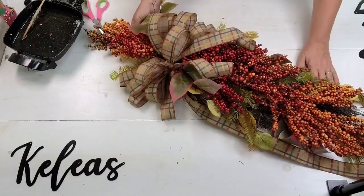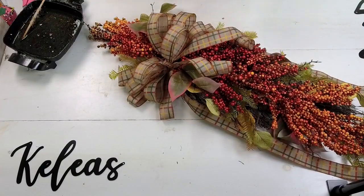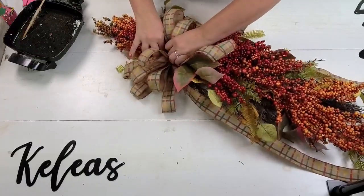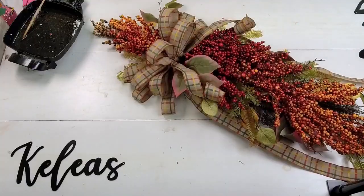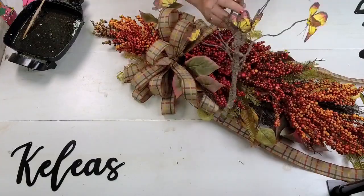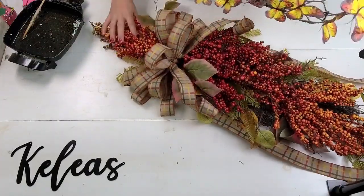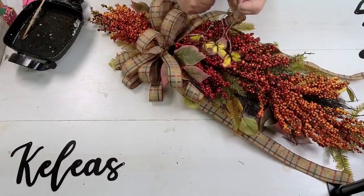Surprise! Okay, there's our gorgeous swag, and watch. Look what we're going to add. We have the coolest, I got to scoot this over a little bit more to the middle. The coolest twig that I think is going to look so fun in here, and I want to show you. Look at it. It is a butterfly on the coolest bumpy twig, and we're going to use these in here like the butterflies have located the manna from heaven.